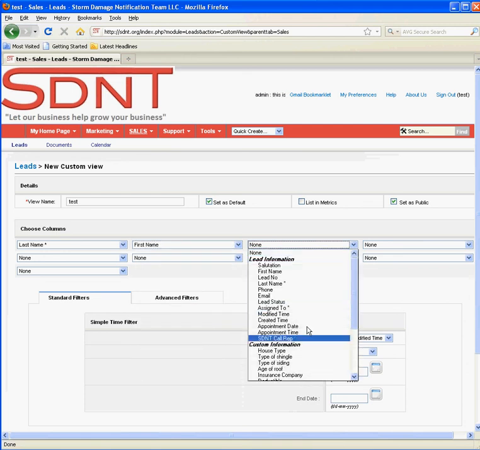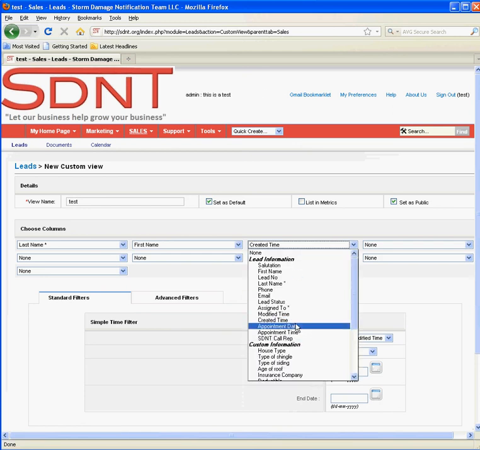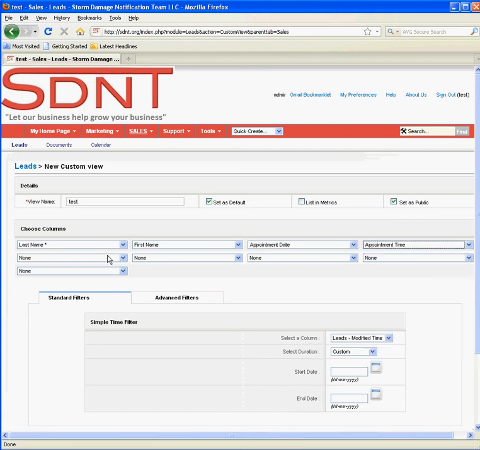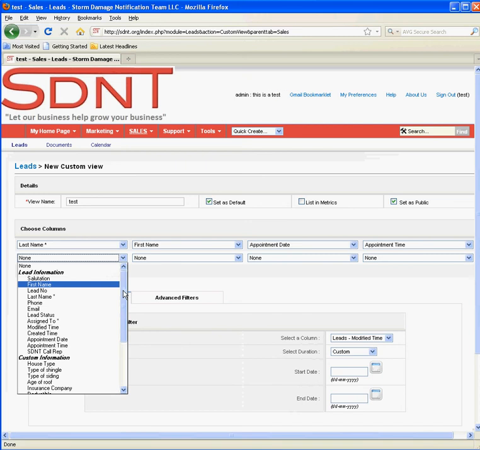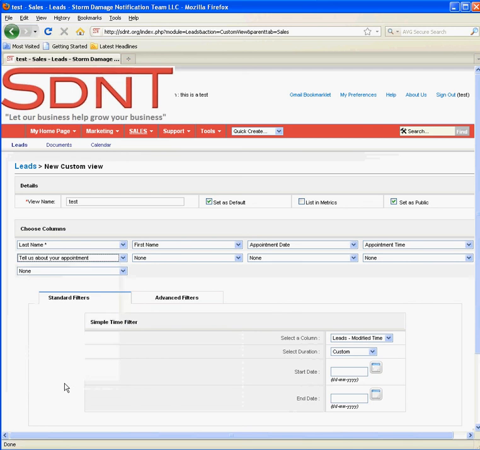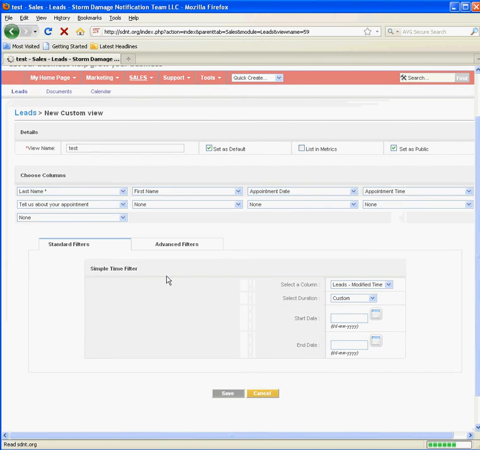And we'll go ahead and get the appointment date. Oops, messed up there. Appointment date. Appointment time. And just for the heck of it, let's go ahead and take a look at what your salespeople thought of the appointments, because this will be a universal view for you. Down here, you can select which leads will show in which order. You can kind of play with this yourself to kind of get a better idea, and of course, you do have some advanced filters and stuff like that, but for purposes of getting you up and running, we'll leave it like that. We'll go ahead and hit save.